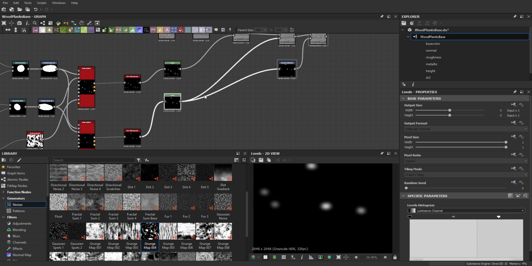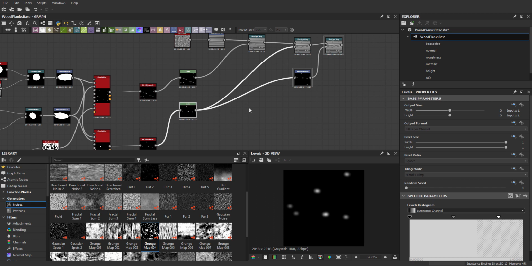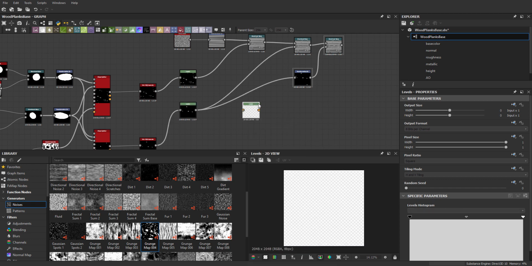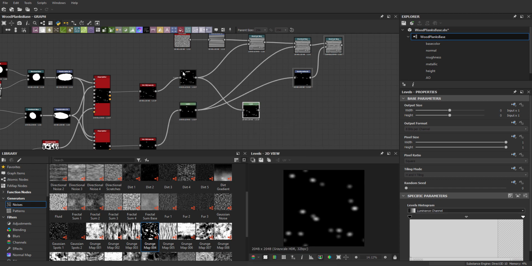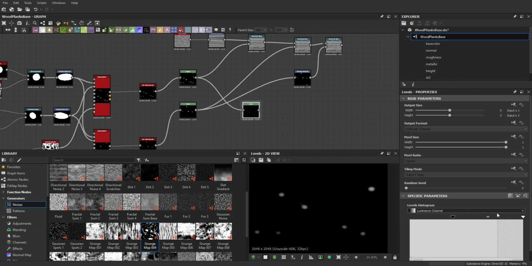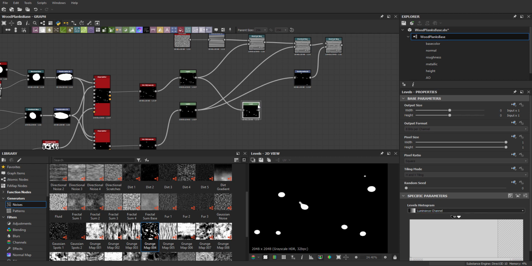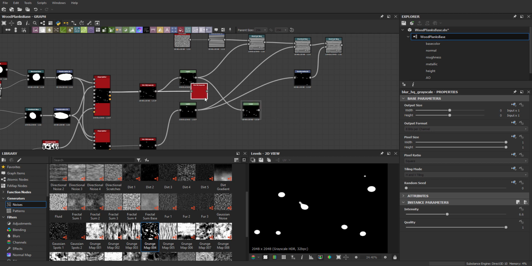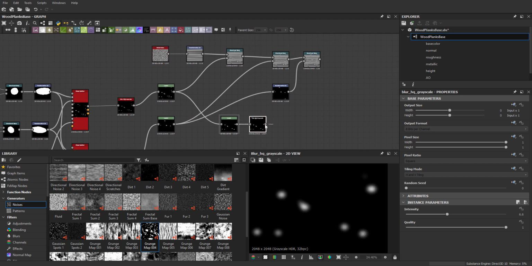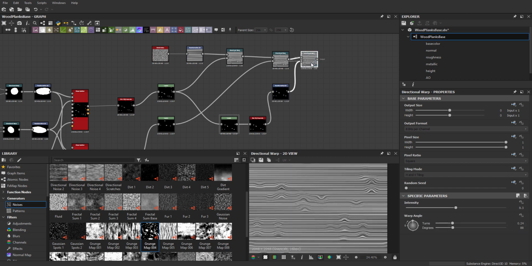Something we might actually even do, just for some more variation, is change this up and add a levels in between here. Boost up the levels all the way down until we only have a few left, something like this. And I'm going to make this fully white. The reason for this is because I want to add another blur, just to give it some proper blurring. So now it's blurred again. And in this case, plug this one in here.